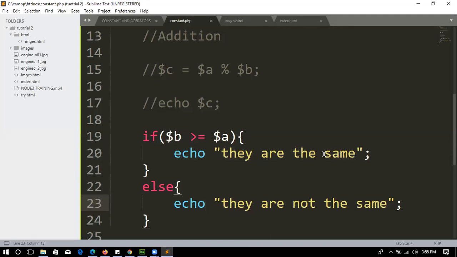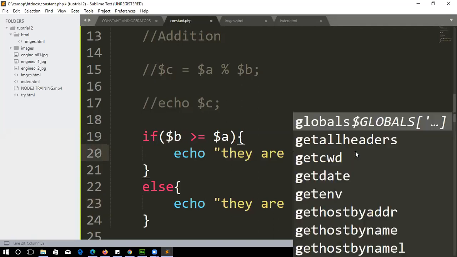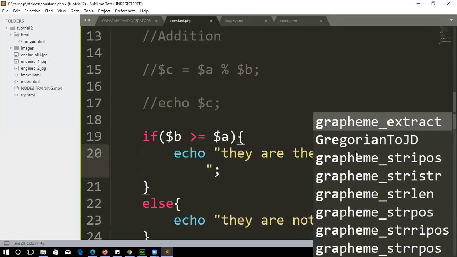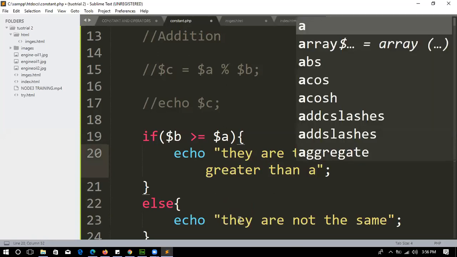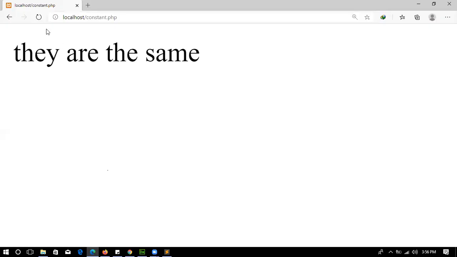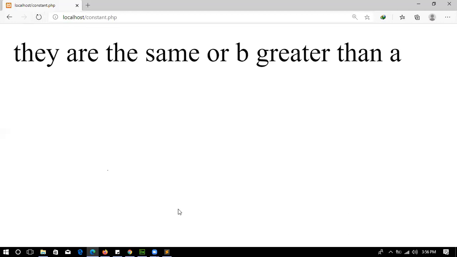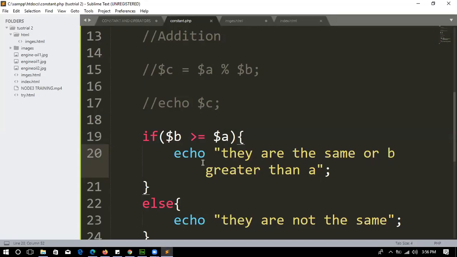It's either they are the same or B is greater than A, or else they are not the same. So this means that either the same or B is greater than A. So let me try to make a change.